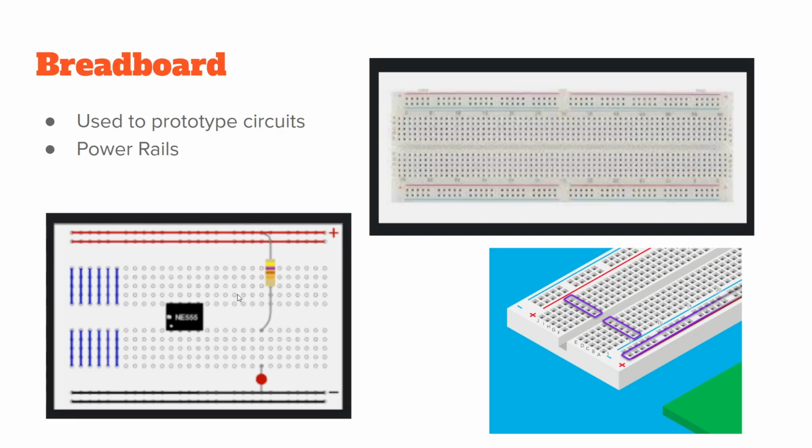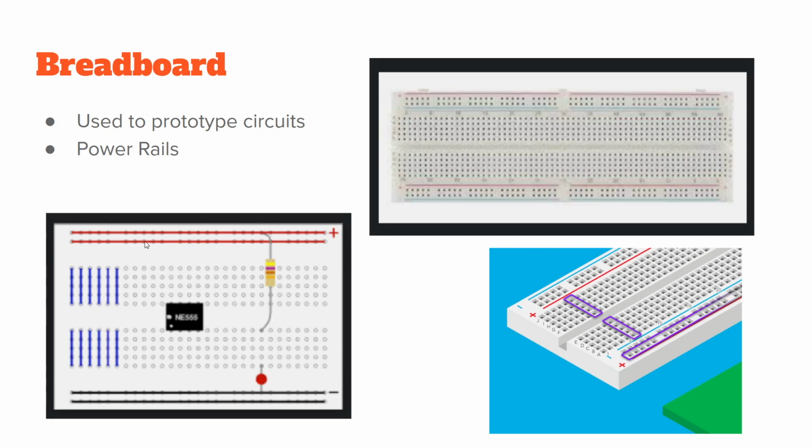So this is useful because now we can build circuits on this. We can put connections here. So let's look at this one. We've got the resistor coming down, connects here, and now see how they connect vertically. This one now connects to the LED, which connects to your ground.